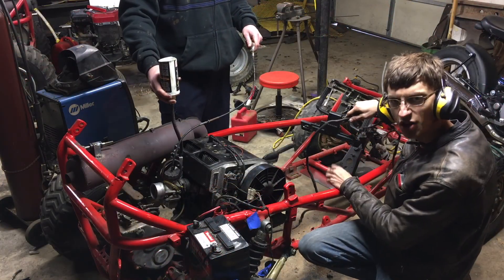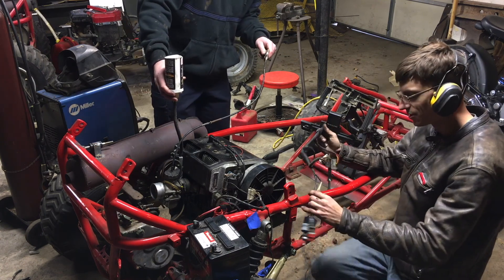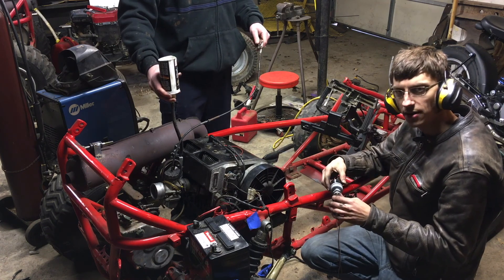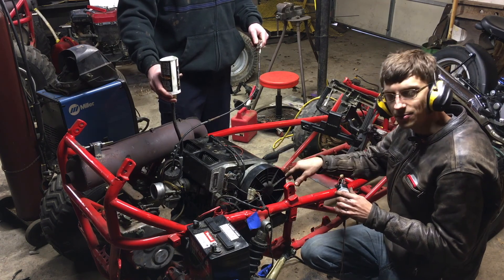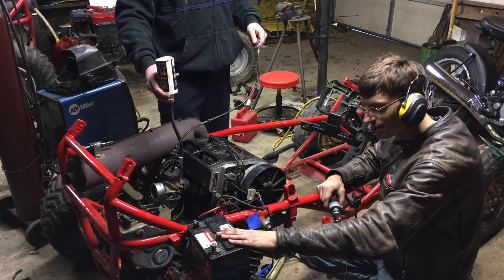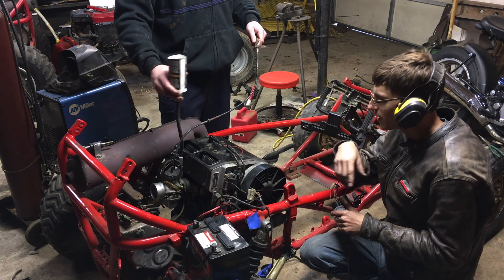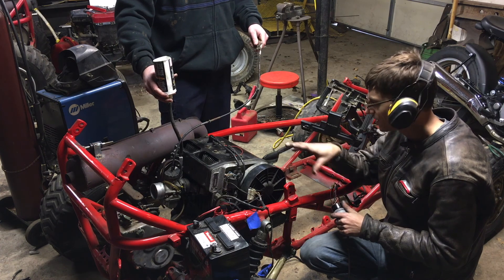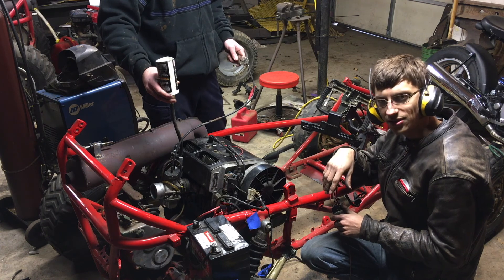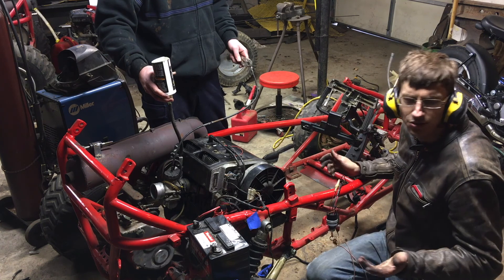We took the wiring out of the snowmobile and we hadn't cut anything off of it — it's still pretty raw. We found out that the starter switch is broken, but the electric start on this motor is still good. So I'm going to use a jumper cable to jump that. We got a battery set up with it and Tim has got the fuel ready to roll. We're going to see if we can't get it started just to make sure everything's working in the buggy. Once we know everything's working, then we can start cleaning up the wiring and getting other things mounted in here. I just want to hear it start again.